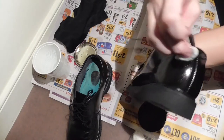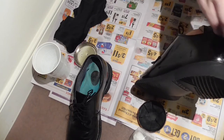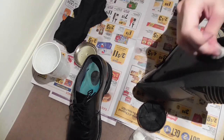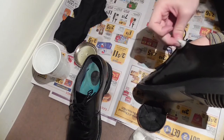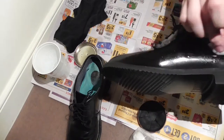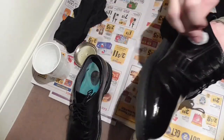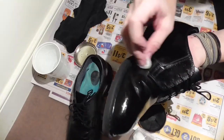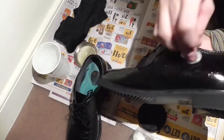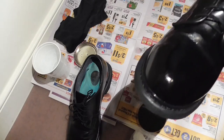And another sign that your shoe is getting shiny enough is you can see the reflection of my hand as it's going around on the surface. And you can almost see the colors and shades of everything that it's reflecting. You can see the light bulb.